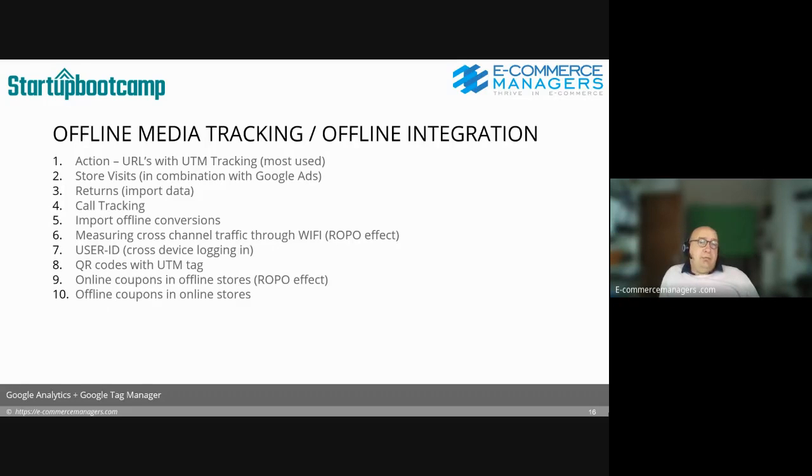Of course, you can stimulate people to go from your website to your offline store, but also think about, once Corona is over, visiting your booth at an event. Like, hey, you can download this coupon now. If you bring it along to our booth, you get a chance to win, like a trip to Hawaii, whatever your prize is. And the same, you can print out offline coupons or any other code vehicle. You understand what the principle behind it is, and redeem it in your online store or in your web shop. So these are a few things how you can integrate Google Analytics between the offline and online media world.